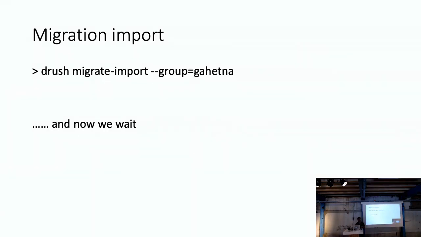If that's done, we can start a migration with drush migrate import, and in this case the group called Gatna. For the story migration, it was relatively fast. It was just 2 hours, thankfully. But at National Archives, we are, as we speak, still importing other data now in non-public facing websites. The CIBR migration is set to run for the next 3 weeks. And that's continuously for a Drupal site.